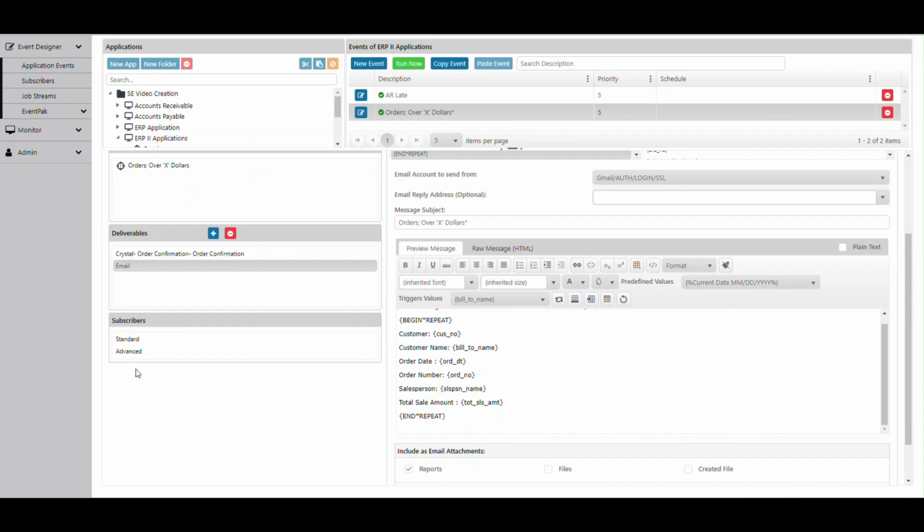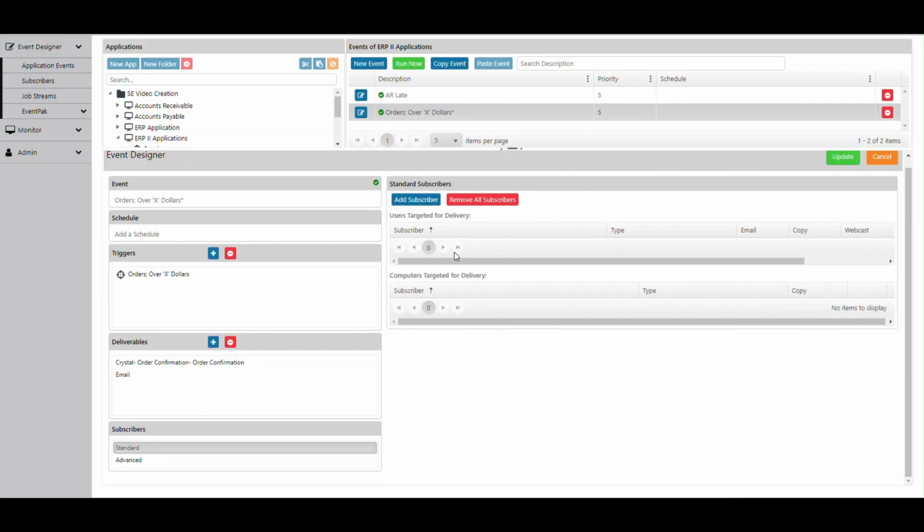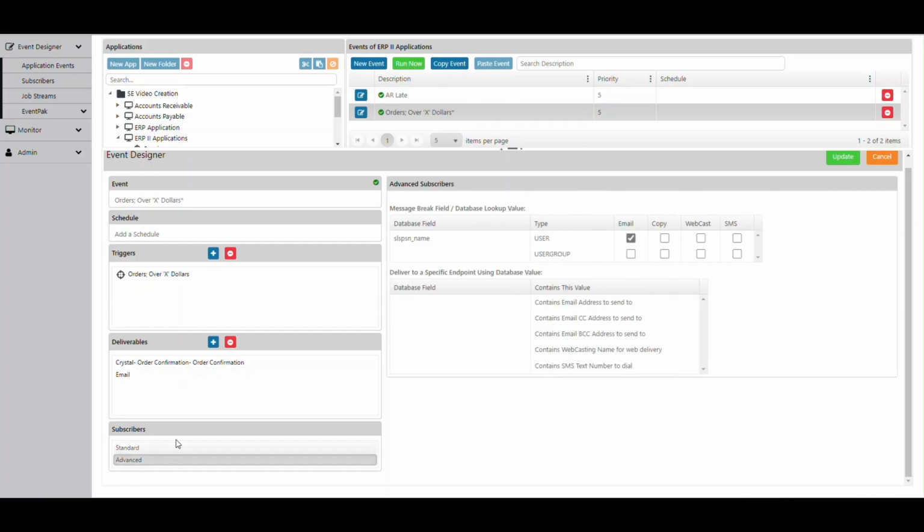And keep in mind over here with subscribers, you have your standard set of subscribers that you can choose from that the email can go out to. And if you go to the advanced, if you do want a message break to send, let's say, 3 salespeople 3 different emails with just their orders on it, then you would use the message break based on the sorting that you've set up for that particular field.